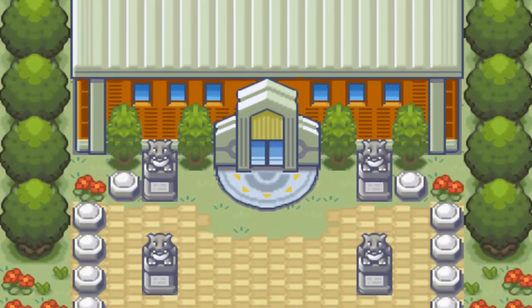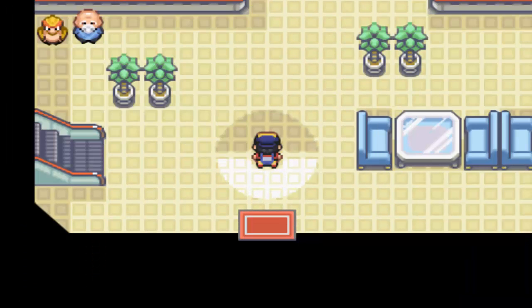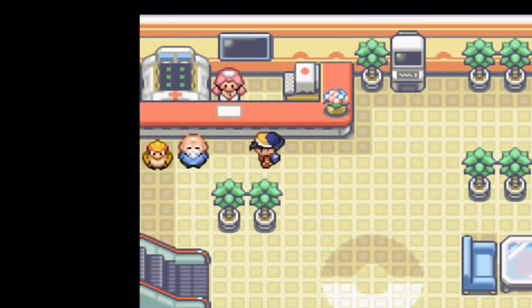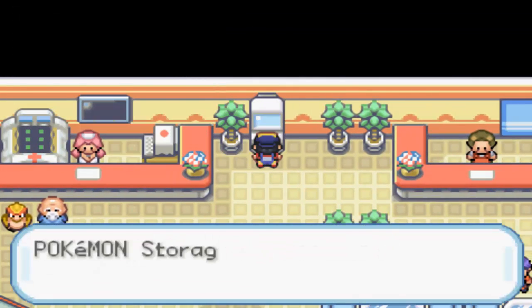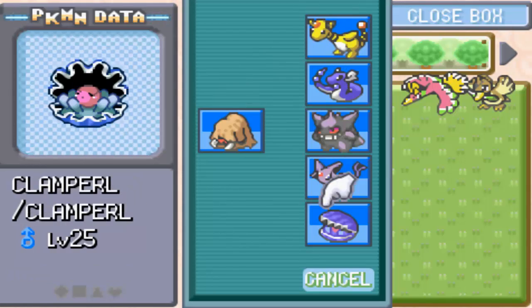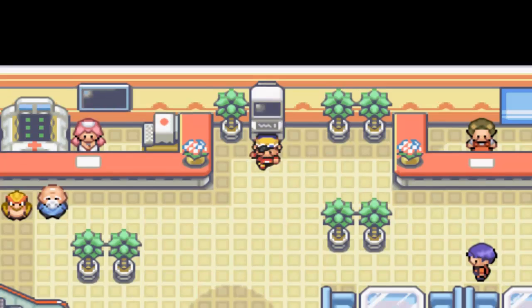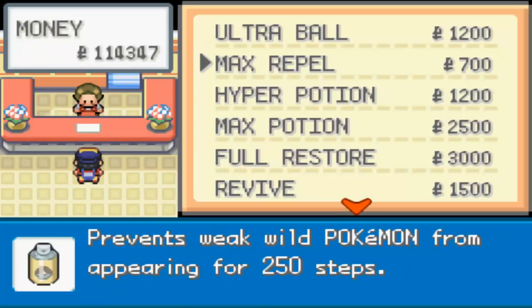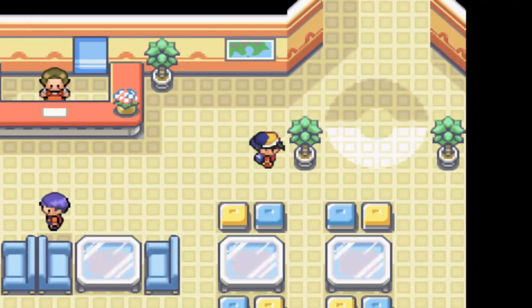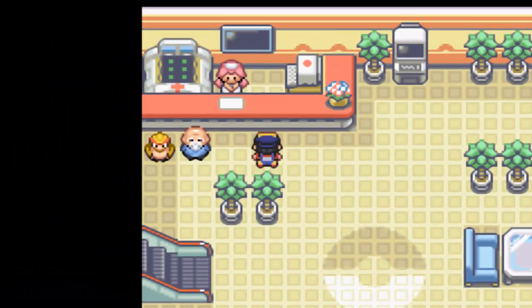But we're here. We've made it to the Indigo Plateau. I'm saving. Alright. This one looks like where we'd heal up. Now we can deposit you in here and withdraw Alligator. I don't really need anything, I'm all stocked up anyway. This episode's going to be shorter.